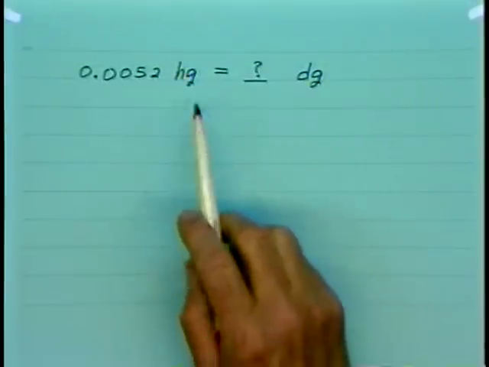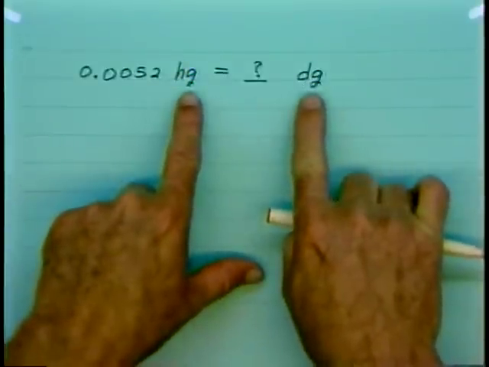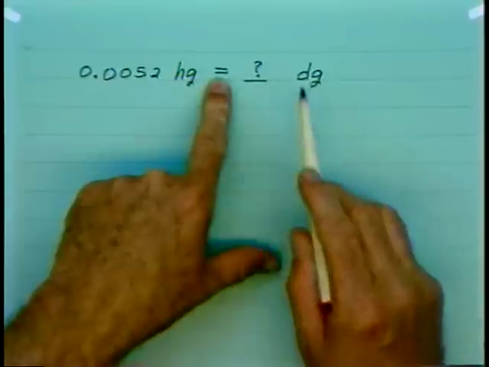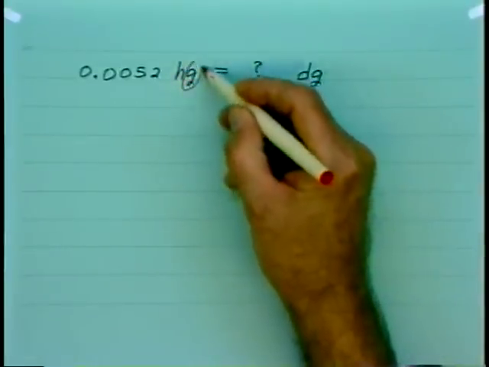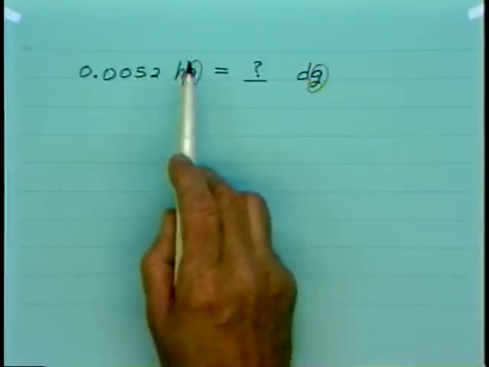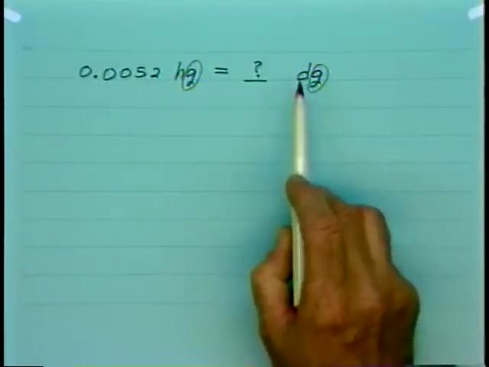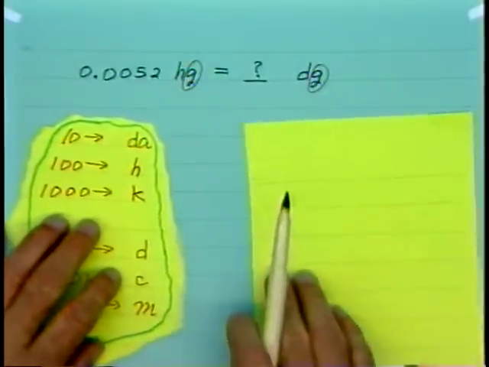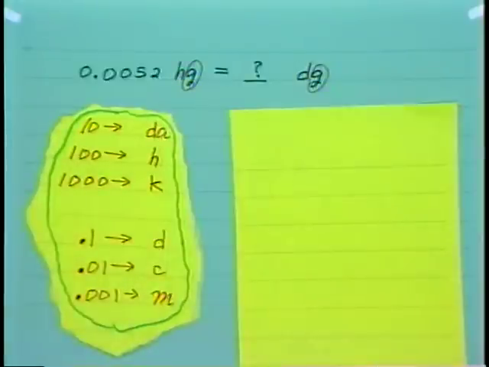Let's now show that we can combine this lesson with the last lesson. In this case, hopefully you recognize that I'm going from a metric unit, hectogram, into another metric unit, decigrams. We recognize that the last letter tells me what kind of unit I'm in, gram, that's a weight unit. This is telling me how many of them I want into another way of measuring that same weight unit. So rather than using the technique we did on the last lesson, which is a very good one, we could use the technique of this lesson.